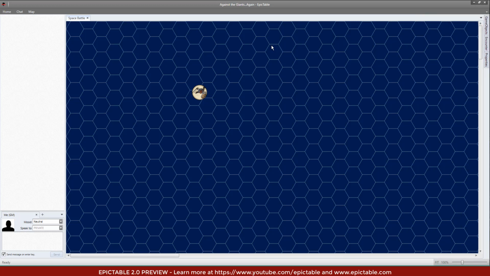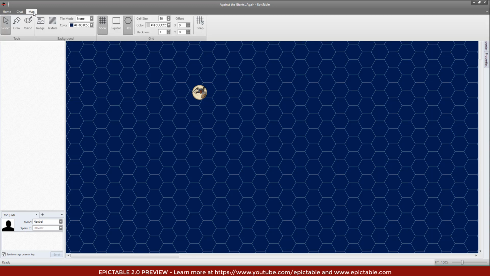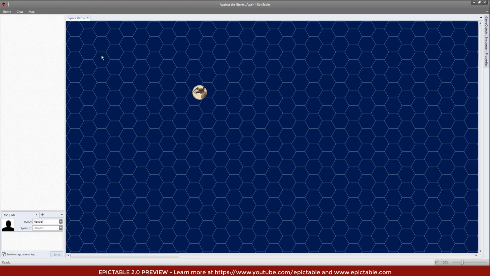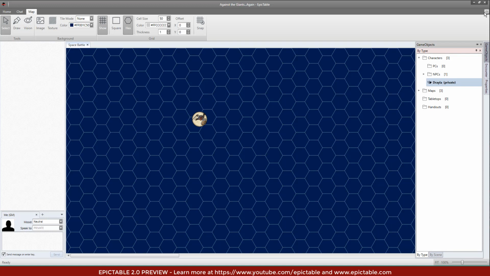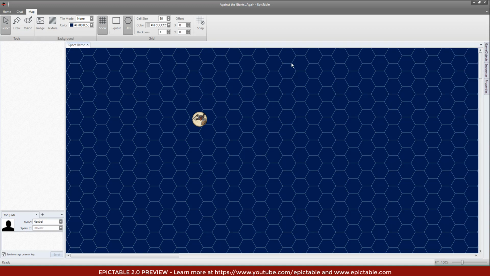So what I've done is I've moved them up here and essentially brought back the ribbon. Now, the interesting thing is the ribbon technology has changed a lot since EpicTable 1. This can be very thin and leaves a lot of real estate for working with your map, and yet you get all the richness of the ribbon interface. So you can either pop it open and have it go away immediately when you go back to the map, or you can come over here and pull it down, and then it'll stay if you want to work with the map for a while.